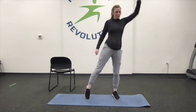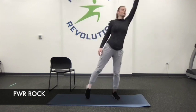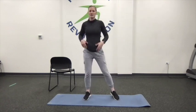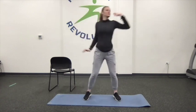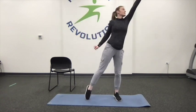Now, keep that stance. We're still weight shifting, still keeping that posture nice and tall, and we're reaching, okay? So now I want you to spread those fingers out. I want you to look up at that hand. Fingers are nice and wide, and you're coming back to neutral. So we're shifting those hips, keeping the posture up from right leg, looking up to left leg. Okay, we're going for 10 here. Nice and easy. Again, think about that posture.